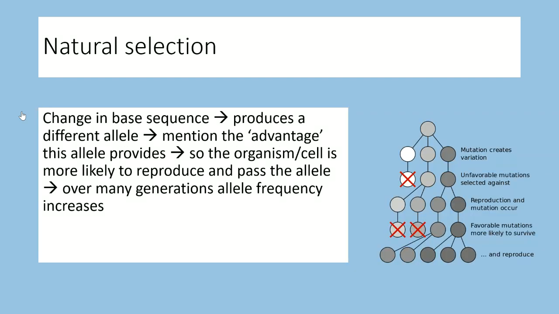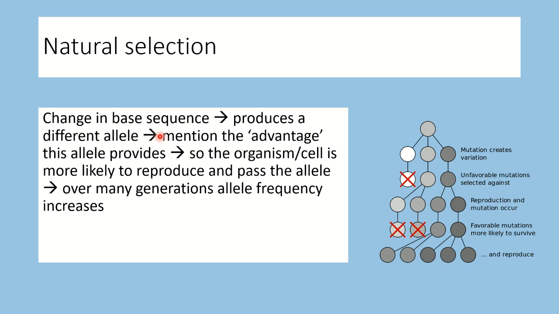The last thing they can come up with is going to be evolution or natural selection. So you can have mutation, so a change in the DNA base sequence. Now this is going to be like a 4 to 5 mark question, and this is the order you have to mention. So with any evolution or natural selection from mutation: you have a change in the sequence of the DNA, a mutation. This produces a different allele. Keyword: you can't mention different gene, you have to mention different allele.